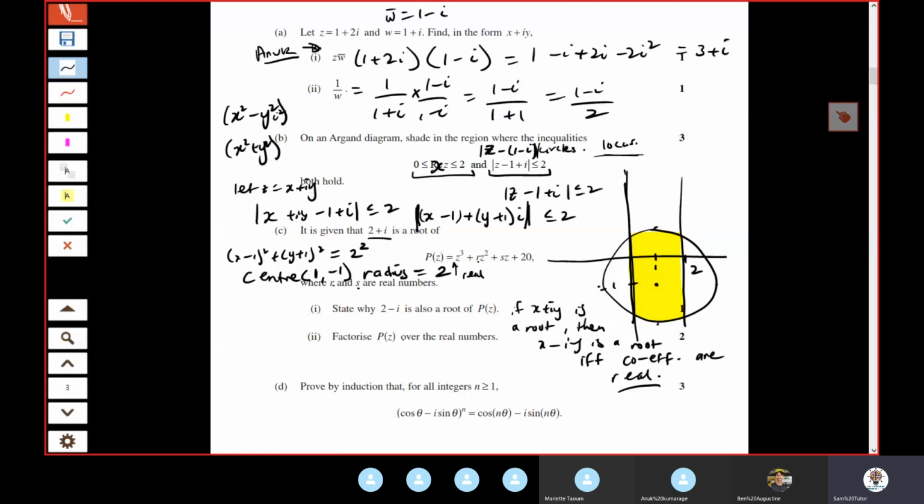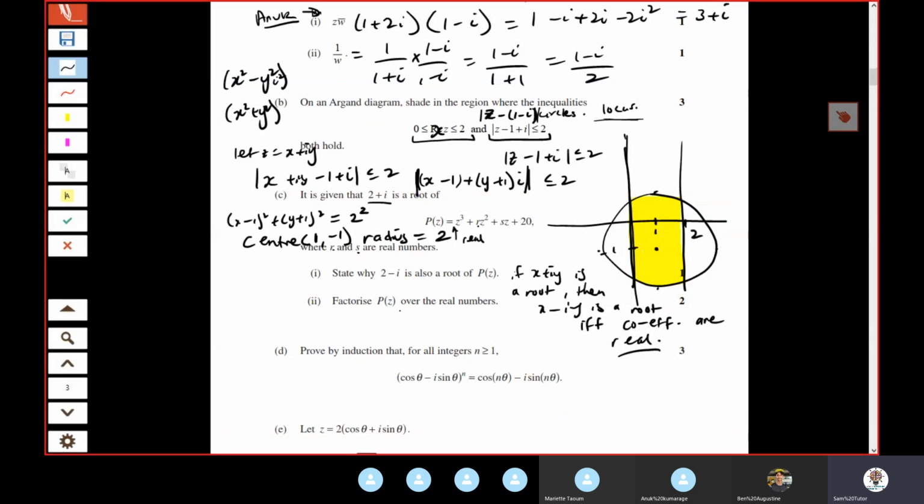All right, and then it says obviously factorize. So factorize over the real numbers. Well, now you know your 2 roots. So what would your third root be? What do you guys remember from just, I guess, 3-unit polynomials? If you've got 1 root, you've got your second root, what would you let your third root be to start working this out?